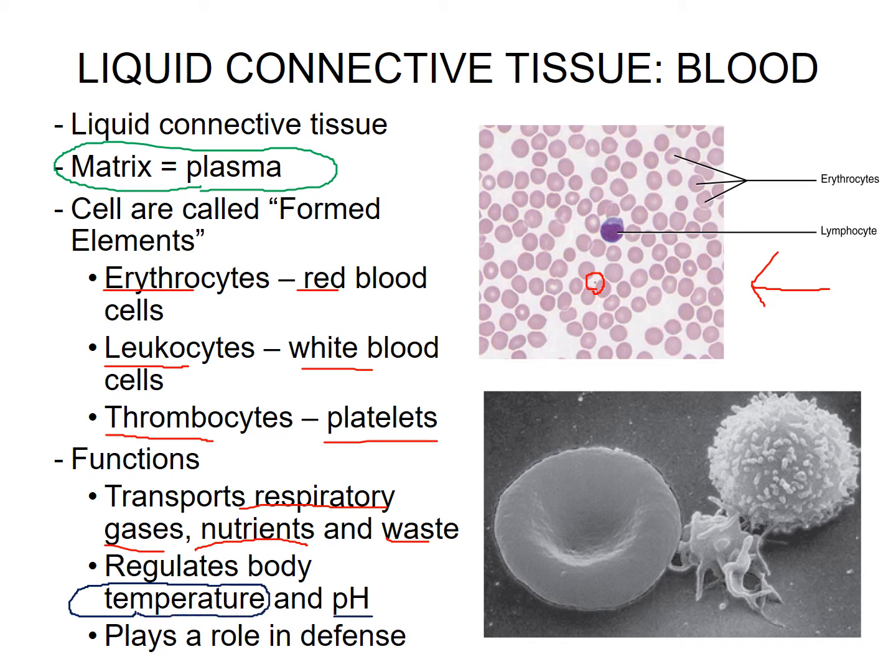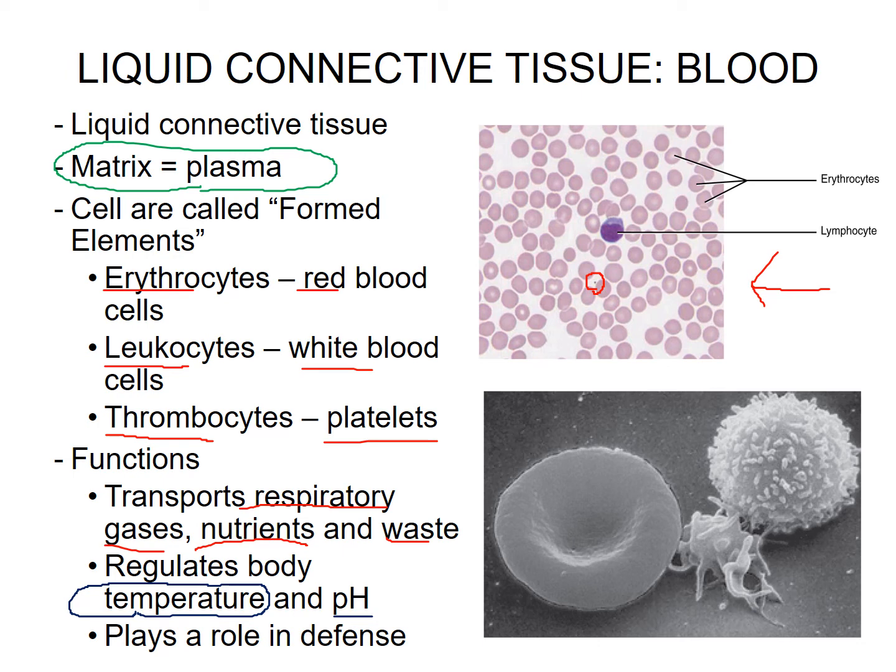And your pH levels, your chemical levels, making sure that we're not too acidic or too basic, too alkaline. Your body kind of, remember, homeostasis. We don't want too much of anything or too little of anything. So we'll talk about how the lungs and the kidneys help with that next semester. And then your white blood cells, the main job of your white blood cells is your immune function to help fight and kill things.